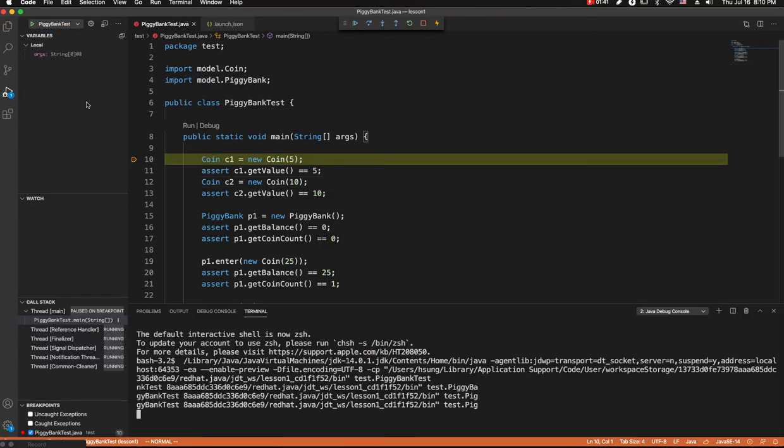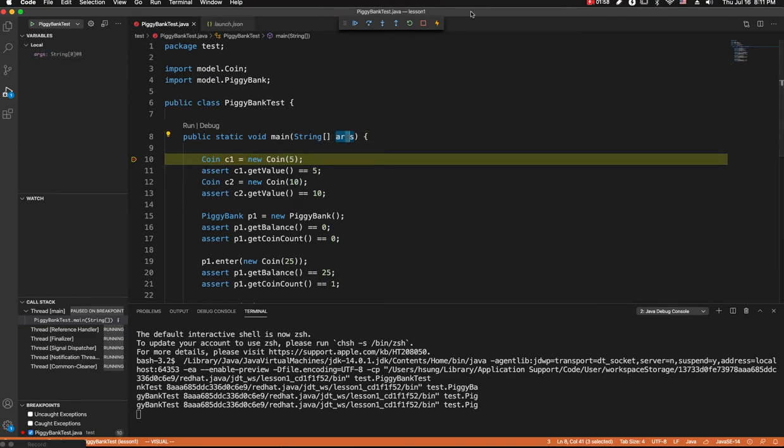The program execution pauses at line 10. Line 10 is not executed yet. At this moment, there are no local variables created yet except the parameter args there.